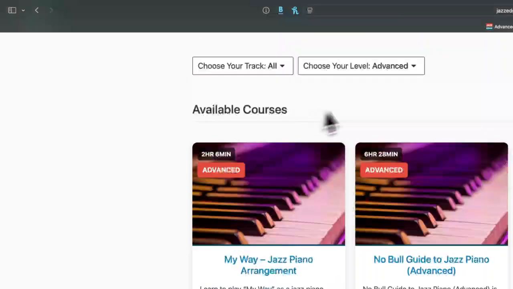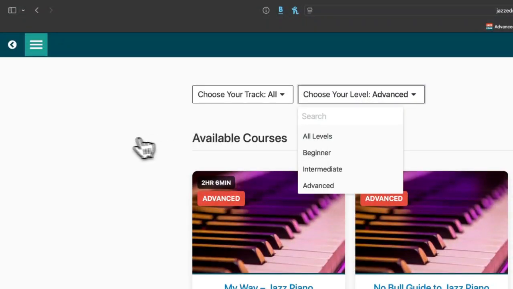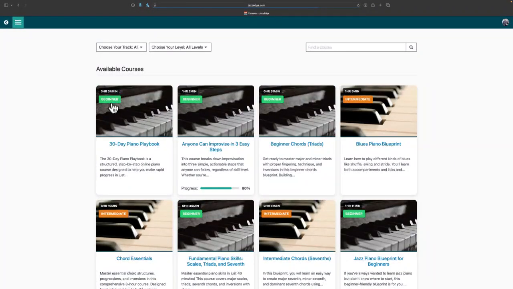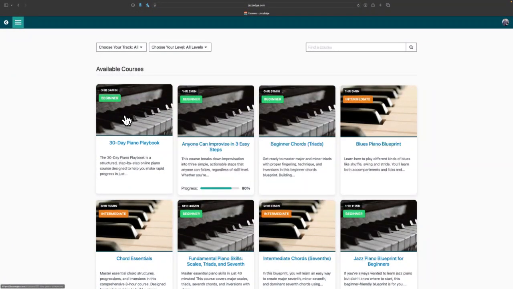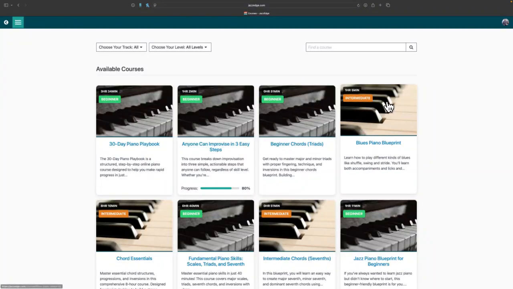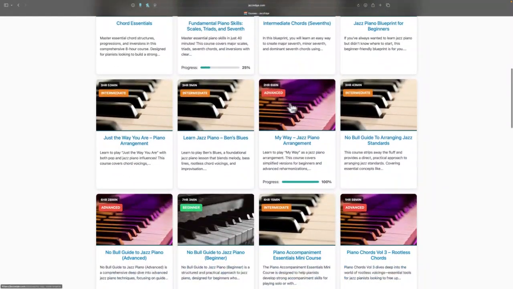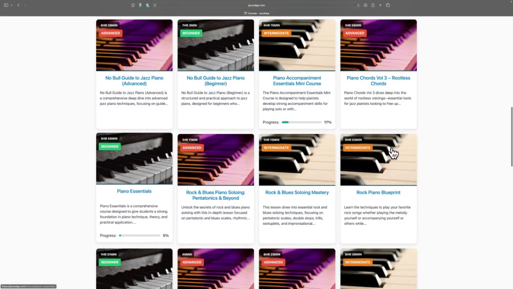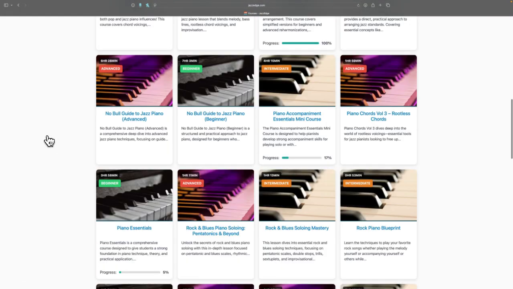And you'll see that on the main course page, everything is color coded, right? So you see it says beginner here, and you see it's kind of like that darker color, intermediate, a little bit more yellowish orange in there. Advanced, it has more of that reddish color in there, right? So it makes it very easy from here to be able to see exactly what level the course is.